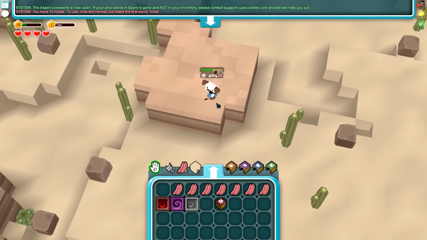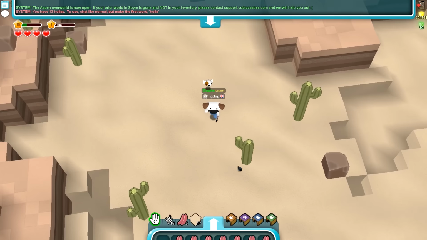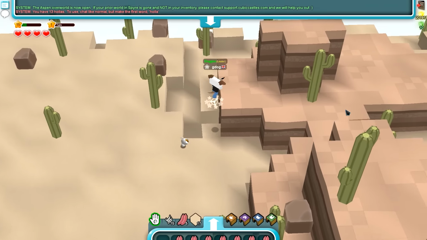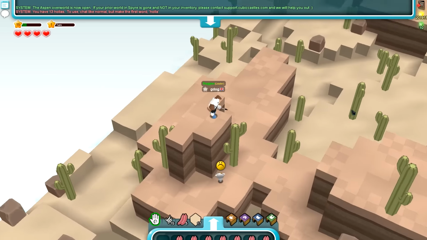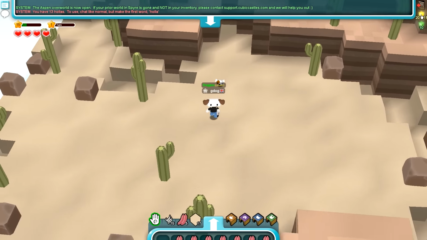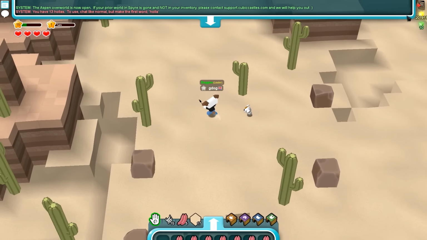Come on, get up here. I love how it follows you. It's proper so cute, the little doggy. Aren't you? You're my cutest dog in the world. Come on. Master, please come back. I'm here. I'm here.